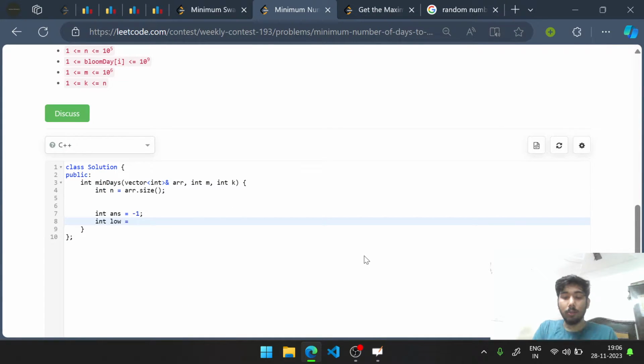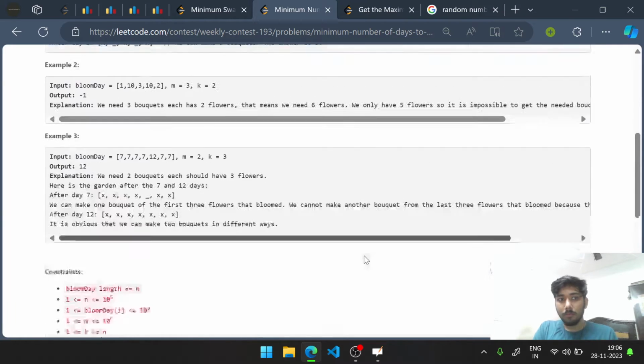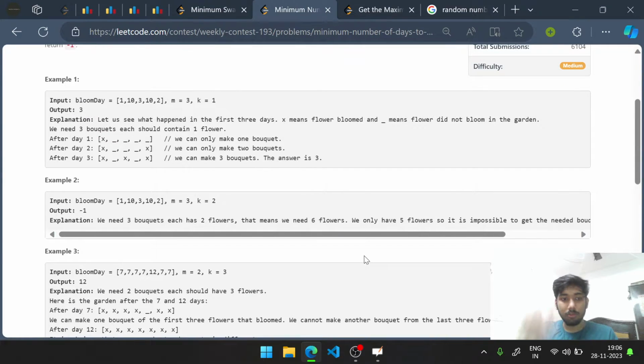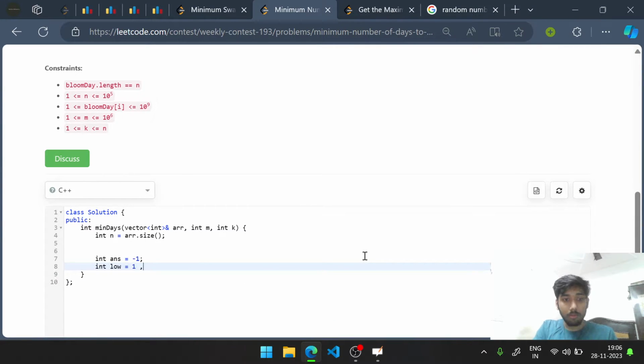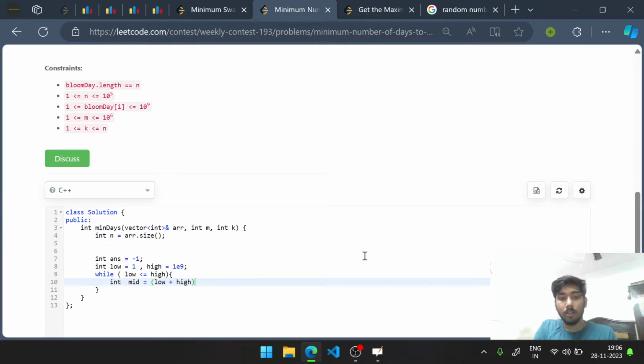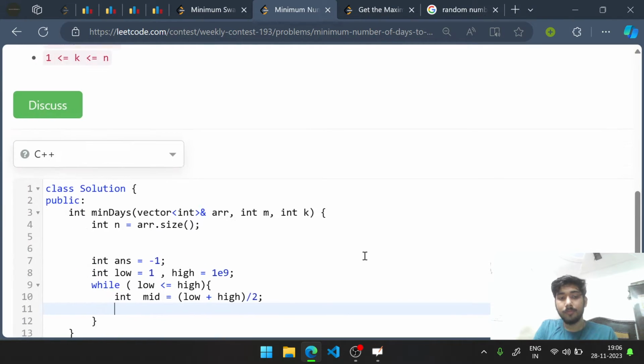It can't be zero because I need to wait at least 1 day. So low is one and high could be as high as the highest bloom day. While low is less than or equal to high, mid is equal to low plus high divided by two.